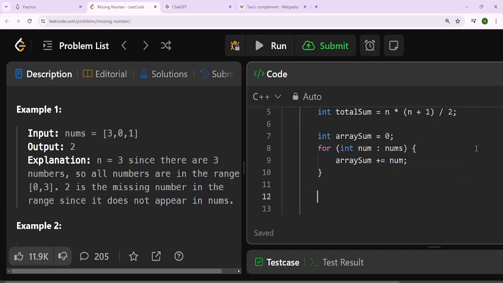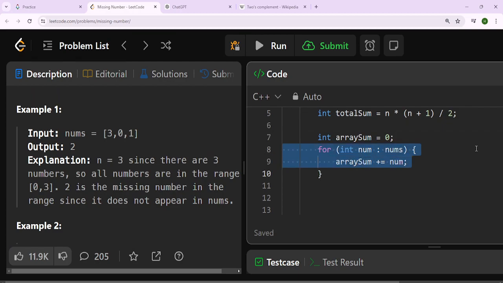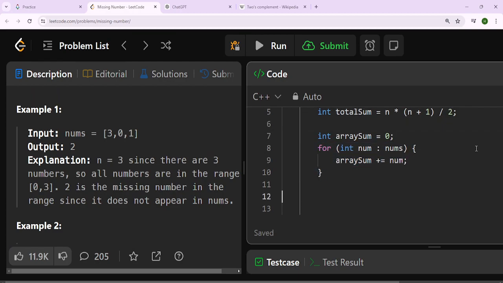What you could do afterward is just simple math. You have the total sum you found, and then you basically counted the entire array and found the missing. Then you could just subtract it. Return the total sum minus the array sum. And you could simply return this answer, and that would be your missing number.